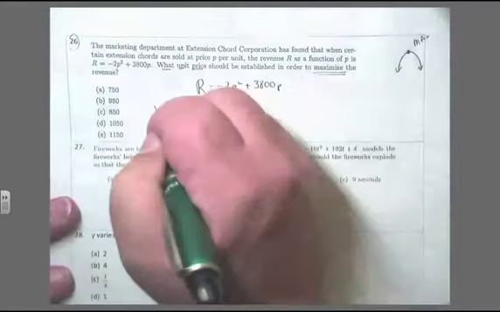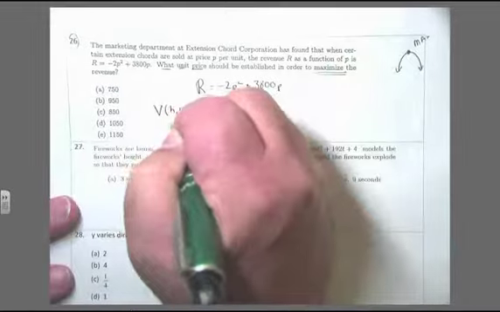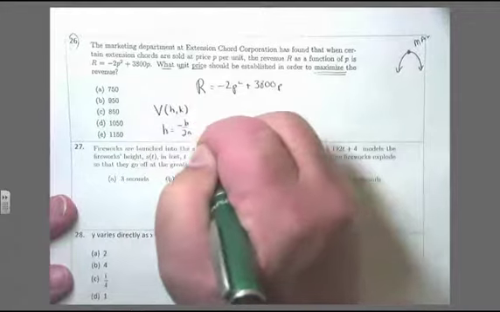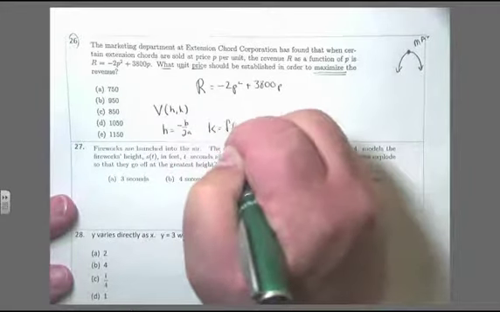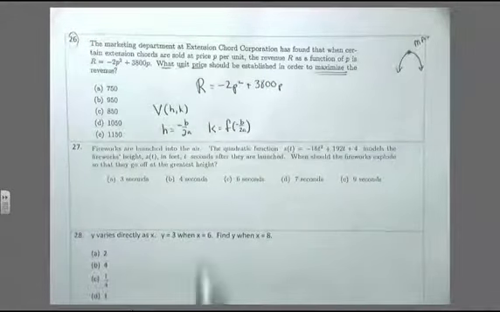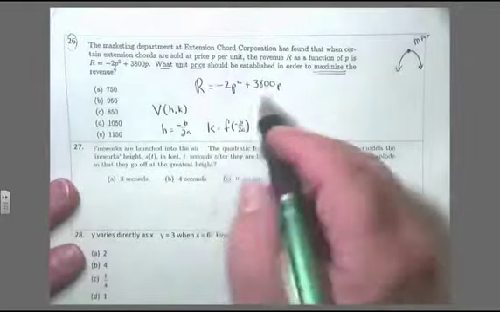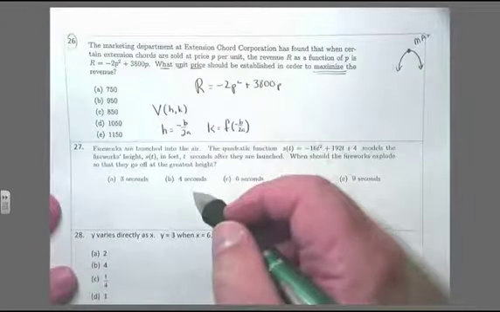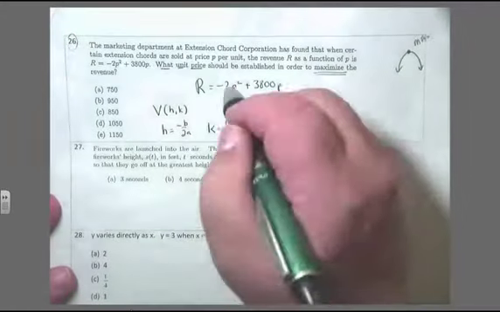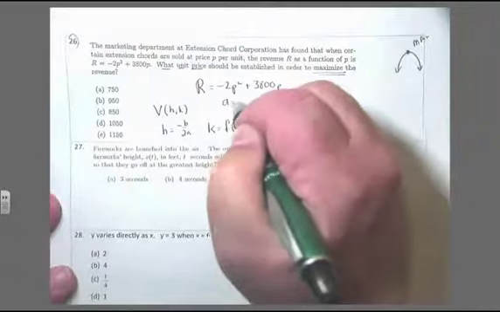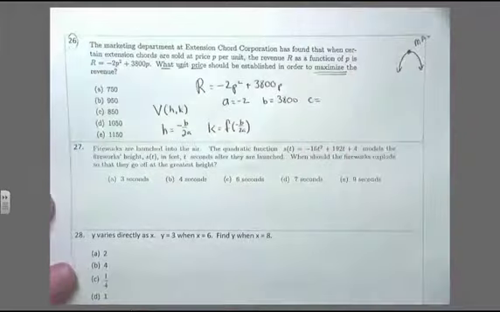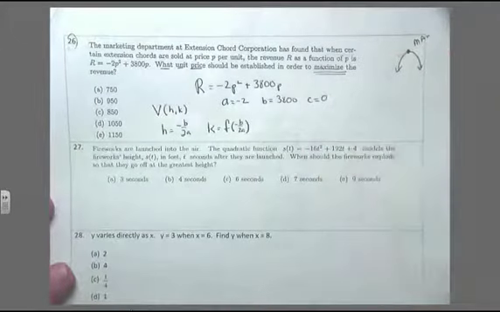Do you guys remember the formula for the vertex of a quadratic? The vertex is the point (h, k), we use the same symbols. h is equal to negative b over 2a, and the k coordinate is f of that negative b over 2a. This is a quadratic, the old ax squared plus bx plus c, that's where the terms come from. So in this problem, we have a revenue equation. a is going to be negative 2, b is going to be 3,800. But what's c equal to, by the way? It's 0, because there is no constant term.